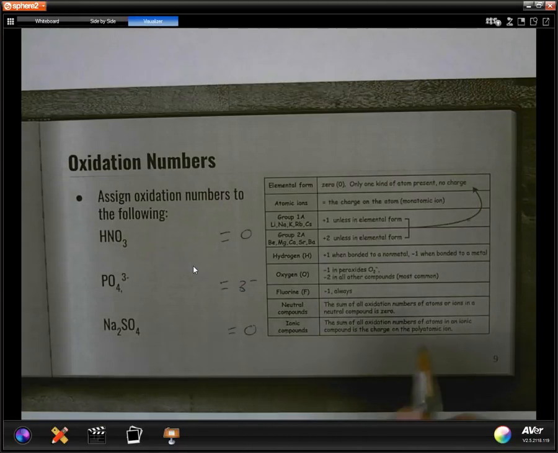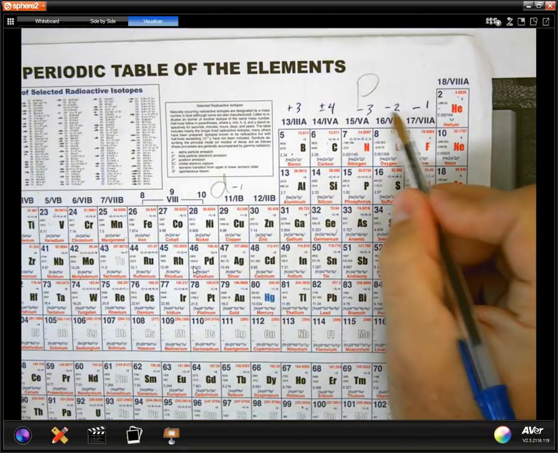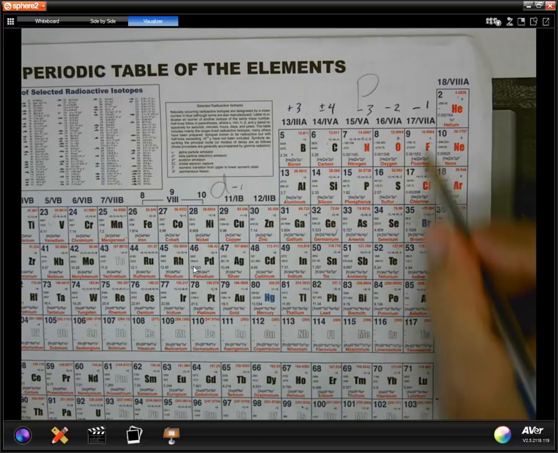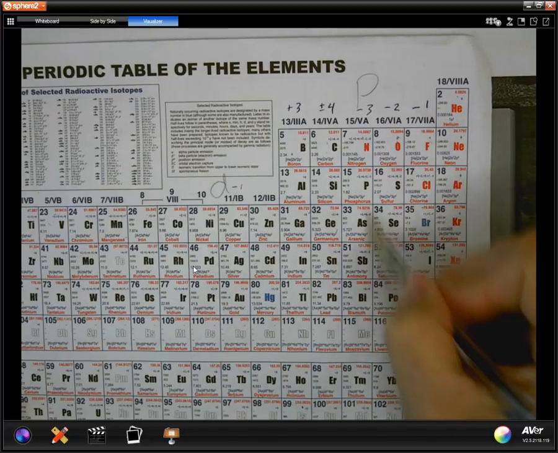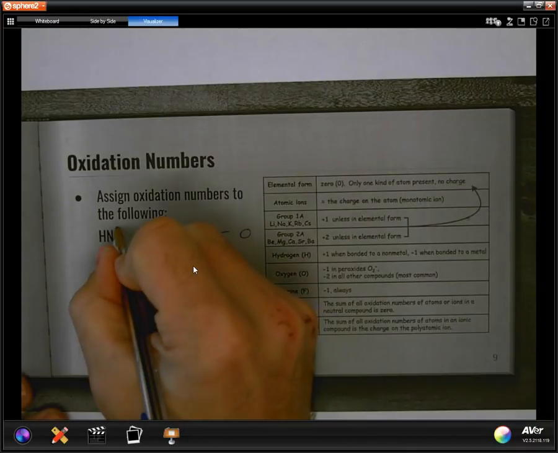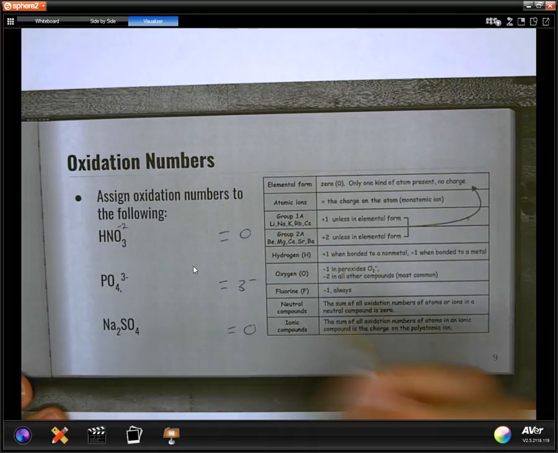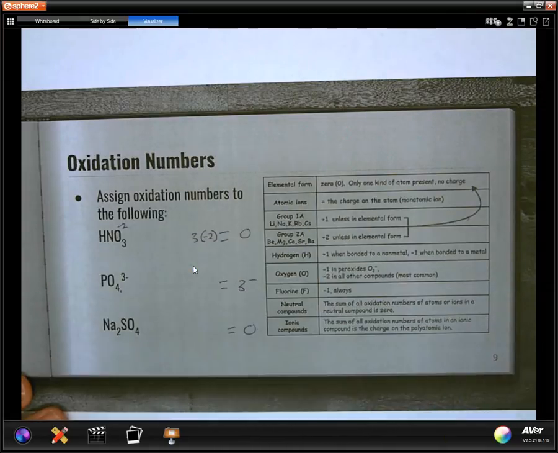He's closer to fluorine, so oxygen gets to dictate his own charge. And if oxygen gets to pick his charge, he is going to pick -2. Again, these guys, if they get a pick, will pick -1. If these guys get a pick, they'll pick -2. If these guys get a pick, they'll pick -3. So if oxygen is going to be a -2, we start to add that into our equation. I have 3 -2 charges here.